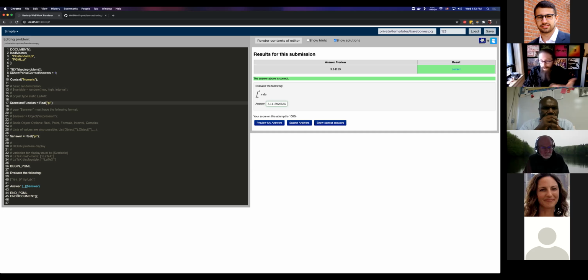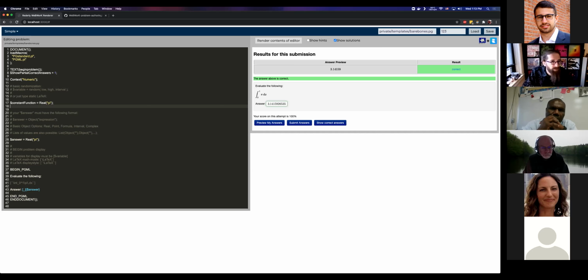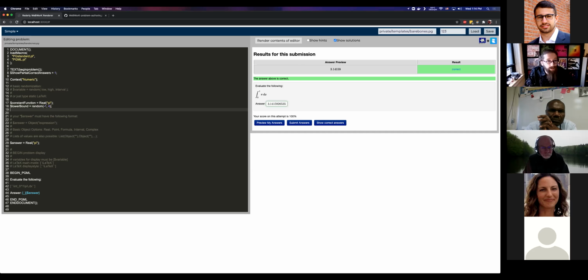Again, ending every line in a semicolon, making sure that open quotes have end quotes and open parentheses have end parentheses. These are the kinds of things that get really frustrating when you're just starting out. And let's say I want to randomly set my upper and lower bounds. Let's make it a random number between -1 and 4. And again, if I don't specify my interval, it defaults to 1. So the random options that I can get for my lower bound are -1, 0, 1, 2, 3, or 4. End it in a semicolon and do the same thing for my upper bound.